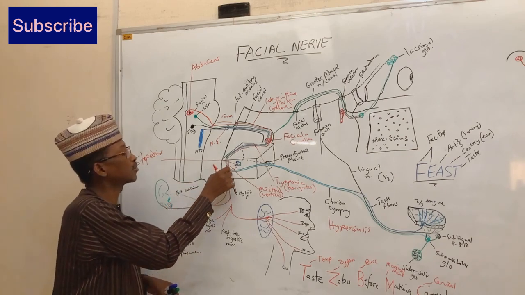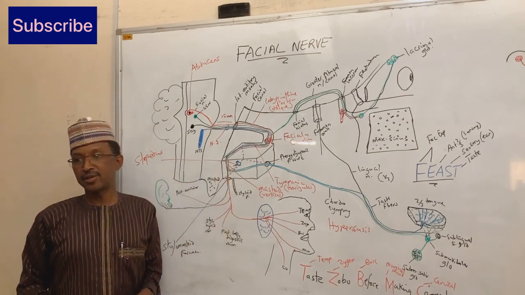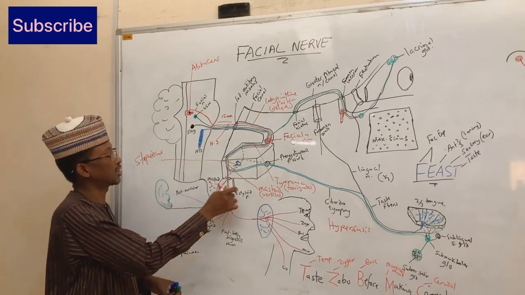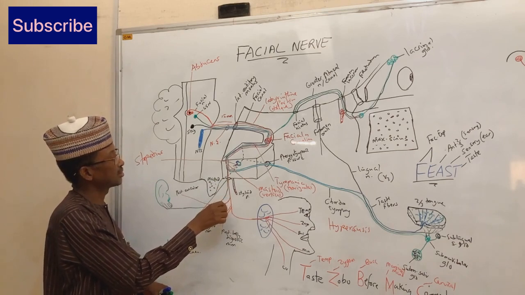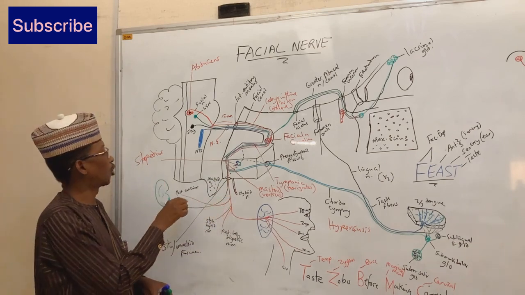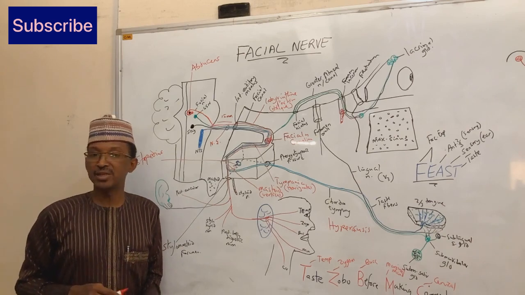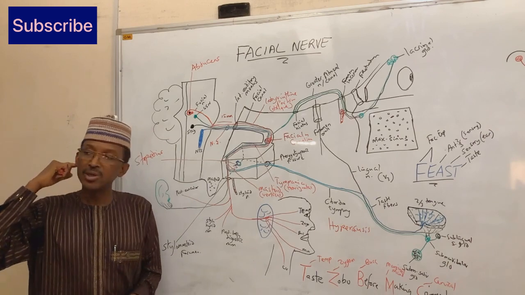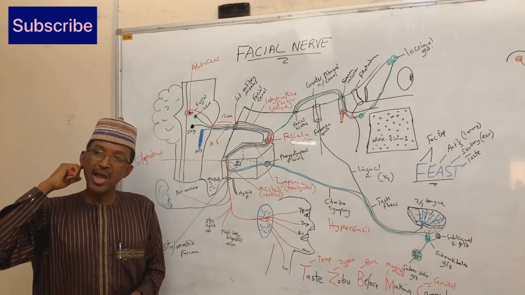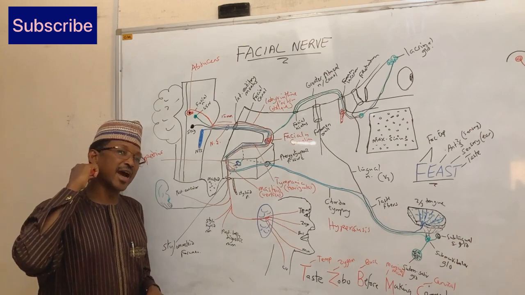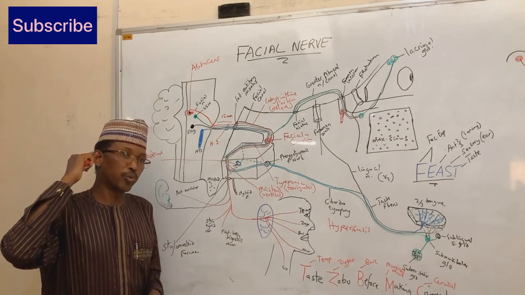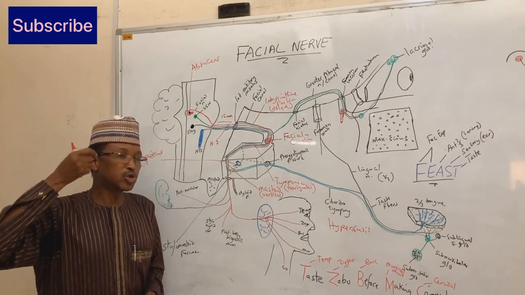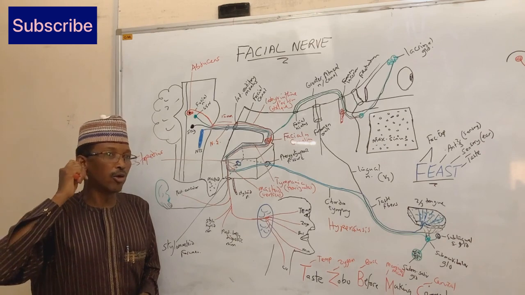So the facial nerve comes out of that foramen. As soon as that nerve comes out of the foramen, between these two structures, it gives its first branch, what we call posterior auricular branch. This posterior auricular branch gets out behind the back of the external ear, and as it comes behind the external ear, it gives a branch to what we call posterior auricular muscle here at the back of the ear. You see, some people can try to move their own ear either upward, downward, and backward.